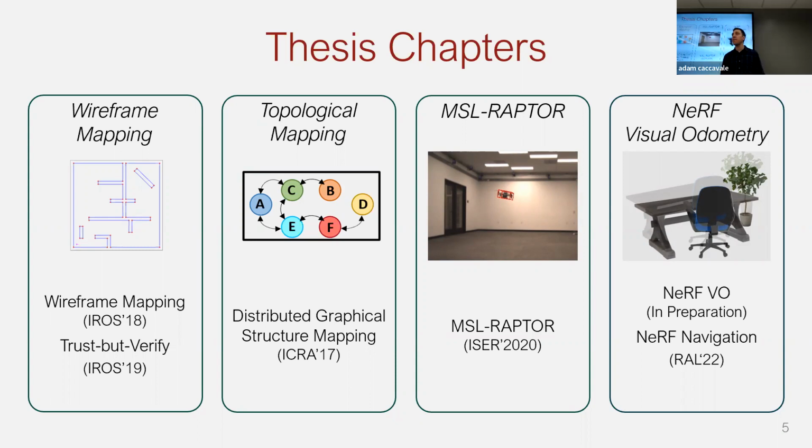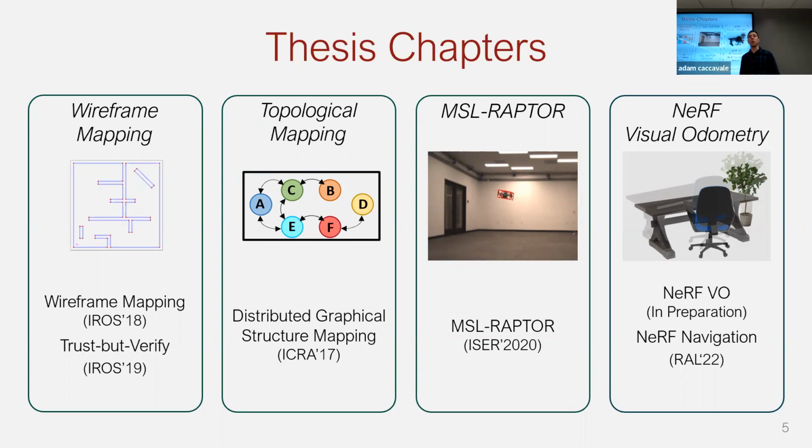The third chapter of my thesis is now shifting gears from these lightweight mapping algorithms to an object tracker. However, we're going to keep with the same lightweight theme, but unlike before where the map representation was lightweight, our goal here is to be able to run our algorithm on board the hardware on our drones that we have in lab. And so we need the algorithm to be able to run very quickly. We achieve this in part because we represent the robot with just a handful of points, as little as 3 dimensions, the length, width, and height, which give you the 3D bounding box.